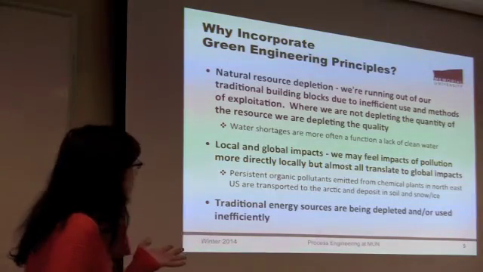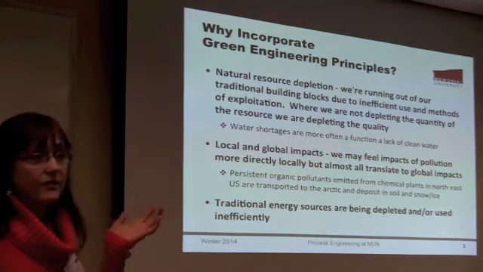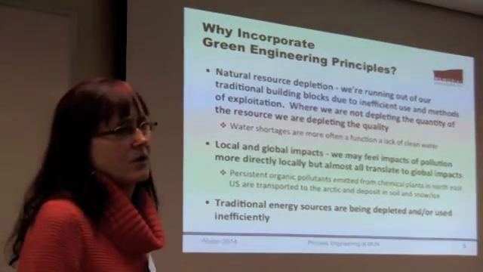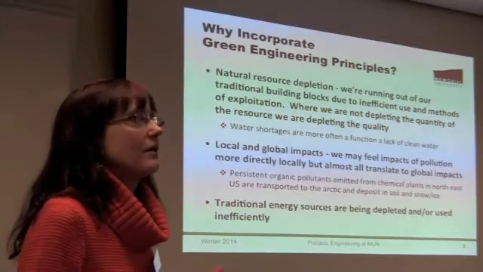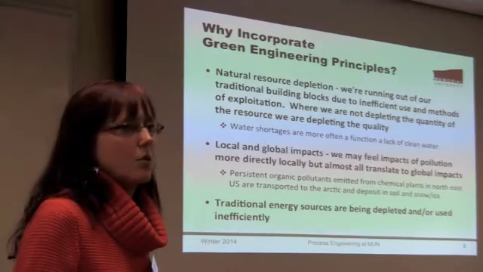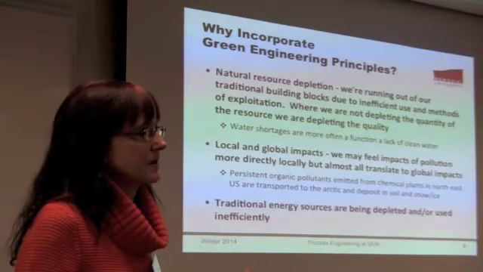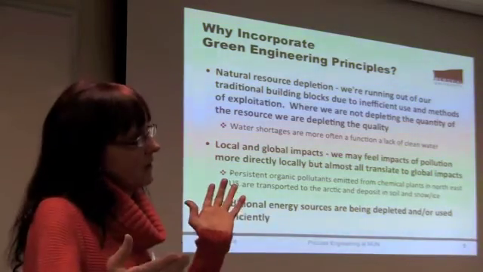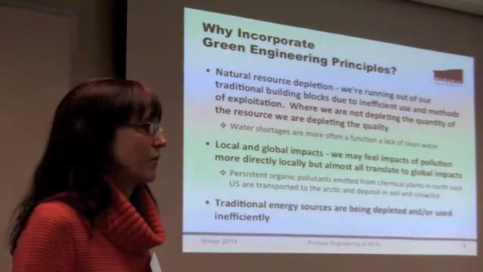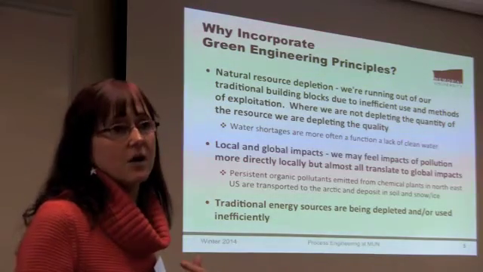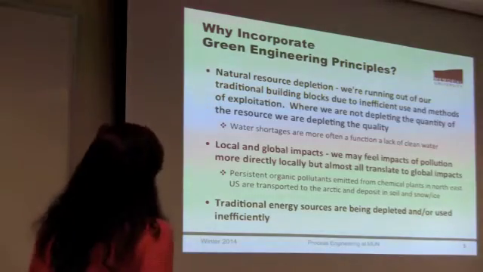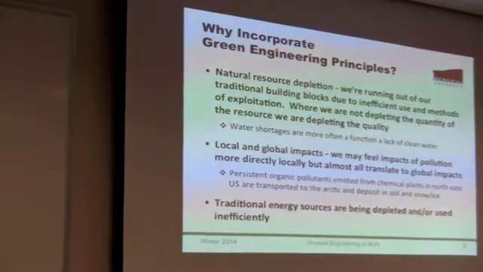We look at local and global impacts. So sometimes we feel impacts more locally. Anybody who's lived in Calgary, Toronto, Houston, Beijing, knows that smog's a huge issue, but that is a really local pollution problem. There are other global pollution problems like greenhouse gases, etc., that we emit here, but that are carried all over the world. Persistent organic pollutants is a perfect example. We produce a lot of it here. Most of it ends up in the Arctic because of the way our winds work, etc. So that's the whole point of green engineering.